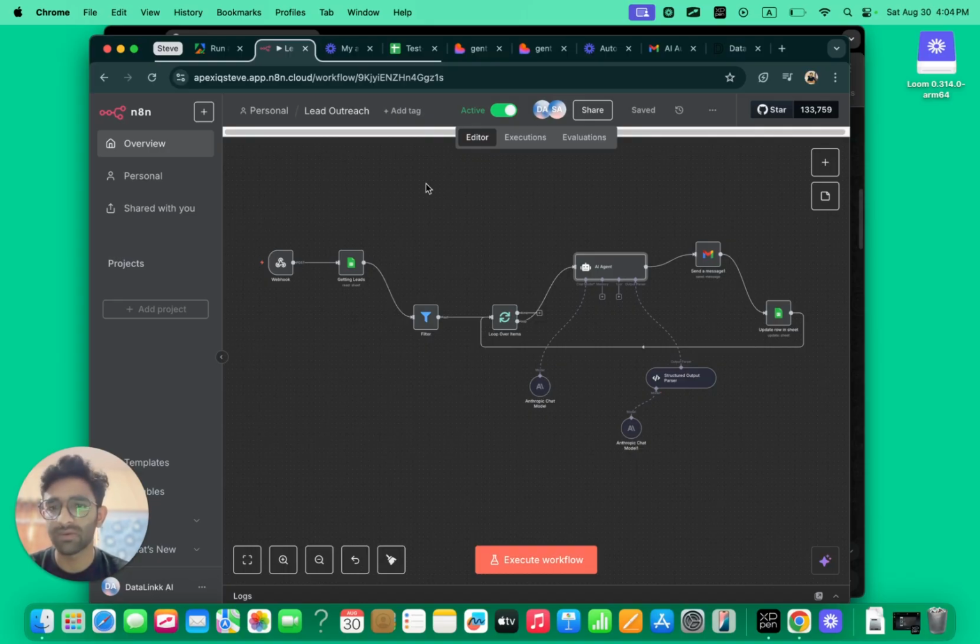There is another workflow that will help with the human in the loop, which tracks the responses. Once we send the emails, if there is any reply from a lead, there will be another agent, a third agent, which will track the response and ping you that one of these leads has reached out to you or has booked a meeting.